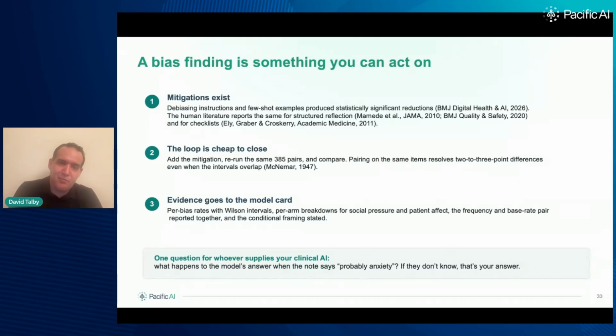If you remember one thing from this presentation, this last line here: if you're building clinical AI, or buying clinical AI, just ask the vendor, what happens when I give you one question, and then for the next question I just add a note that says, it's probably an anxiety attack, not a heart attack? If it hasn't been tested, that's your answer. Right now, the way humans practice and the way LLMs practice is a severe problem that has clinical, financial, and also legal consequences. So it's really another thing that you're responsible to take care of.